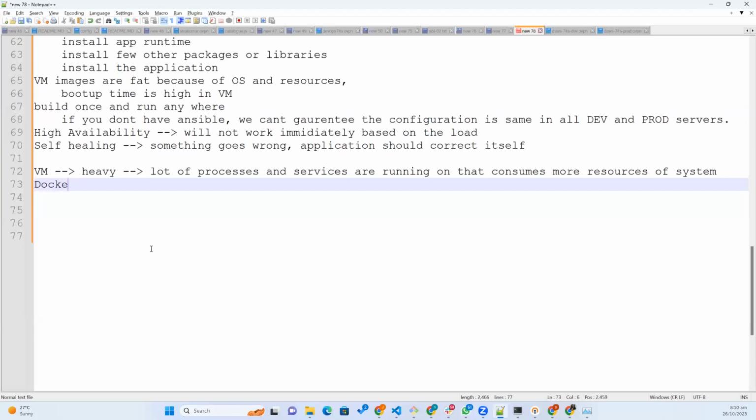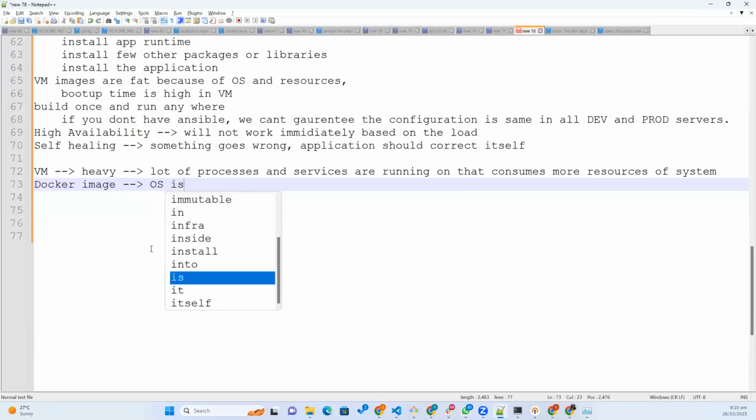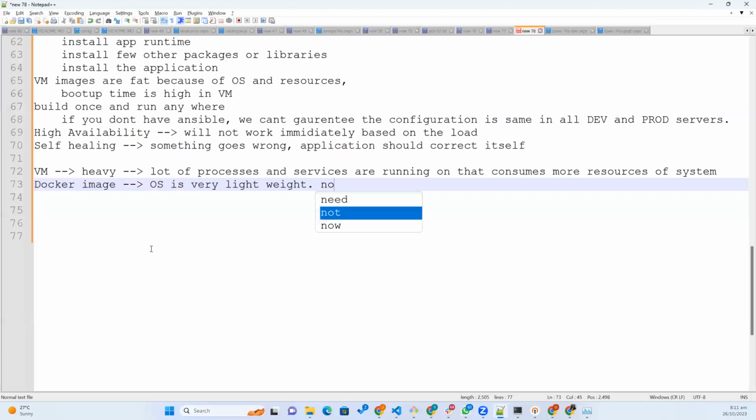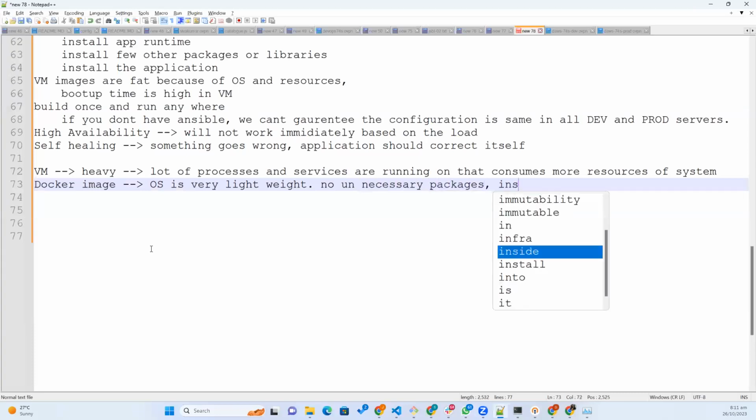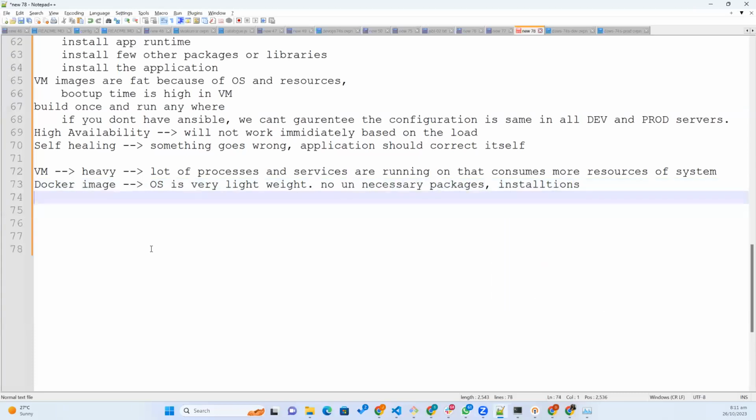But in a Docker image, the OS is very lightweight. No unnecessary installations. There is an OS called Alpine. Generally, we know the OS is at least a minimum of 1 GB or 2 GB.